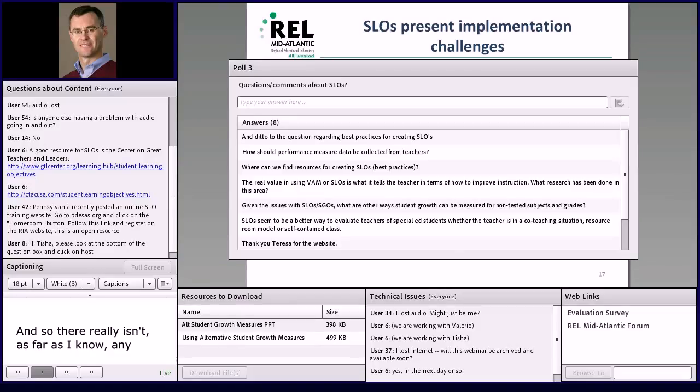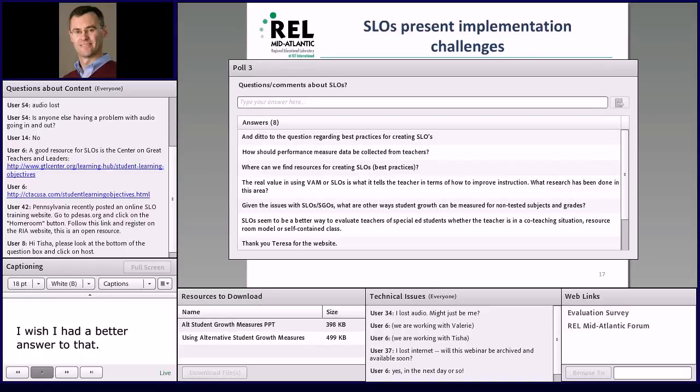I would say that that's one of the reasons that having really good measures of professional practice is absolutely critical. It remains critical even in grades and subjects where we have good value-added measures and good standardized assessments, but it's absolutely essential in grades and subjects where that can't be done. I wish I had a better answer to that.